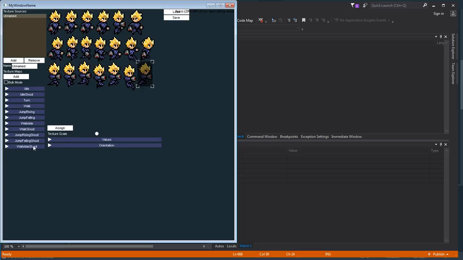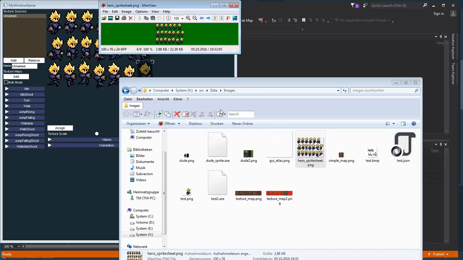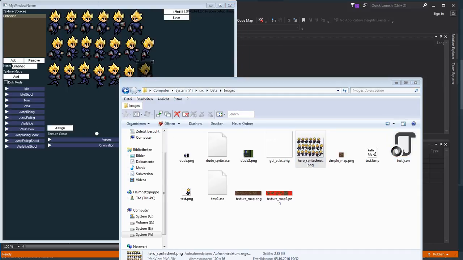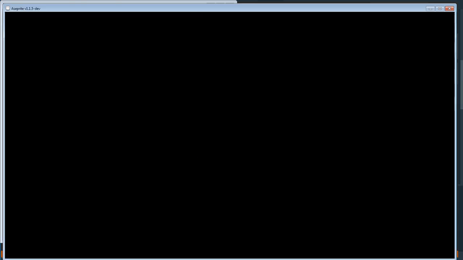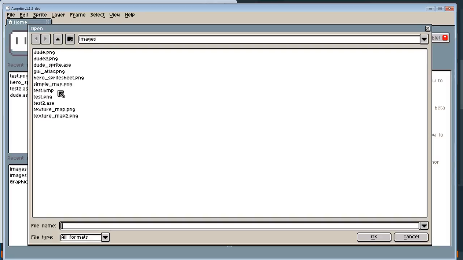Okay, I think I'm missing animations here actually. Didn't I compose all of them here? Let me check. I think I'm missing something. What did I call it?